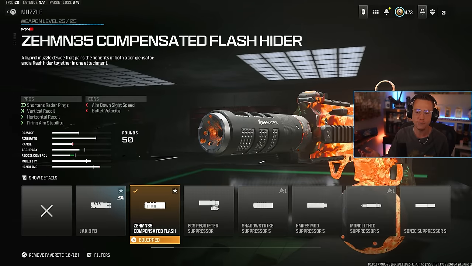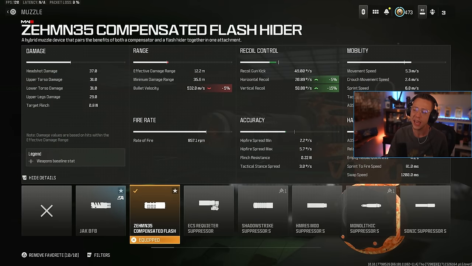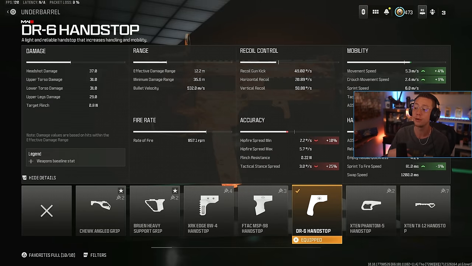I am going for the ZEM35 compensator. I use this on a ton of my subs because it's really convenient for close range fights. It keeps your gun super easy to use and doesn't really kill anything outside of your ADS speed by 5%. That's the only relevant thing here, and we gain that back so easily with other attachments, like for instance the DR6 hand stop, which speeds up your movement speed, your strafe, your ADS, and your sprint to fire.